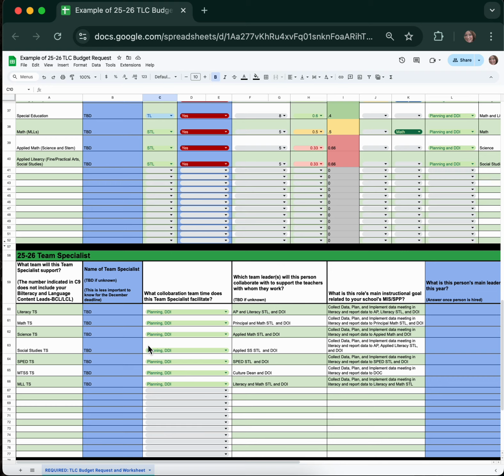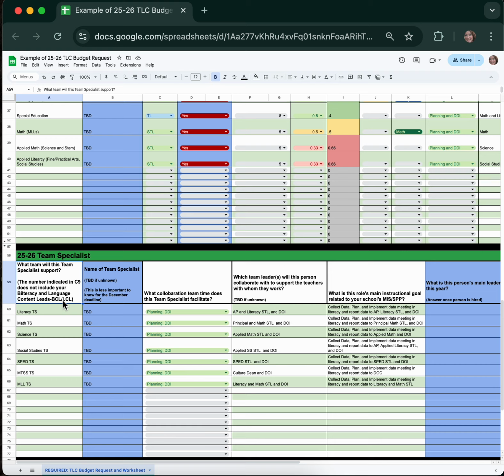Step 2. Identify support teams. Using column A, consider the data that will need to be collected or PD that will need to be provided in order to monitor and meet the MIS goals. Start by listing those things in column A and then see if you can combine ideas considering teams that have already been created on your ILT.